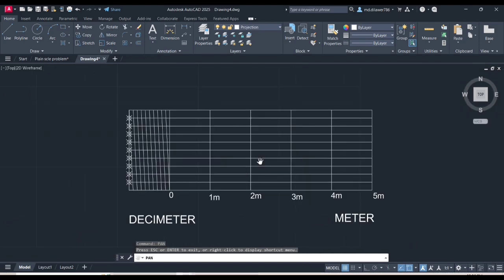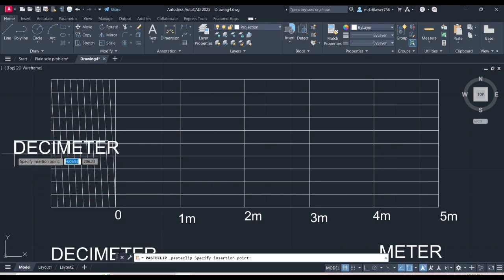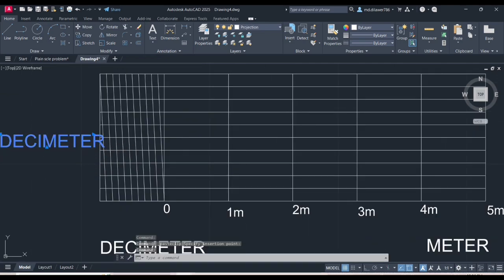So you have drawn this line. Horizontal lines also you have drawn. So after that you can delete these points. You can delete this point. See, individual points also you can select and delete. Okay, so this is the decimeter scale and this will be the centimeter scale, right? So this is the centimeter scale.